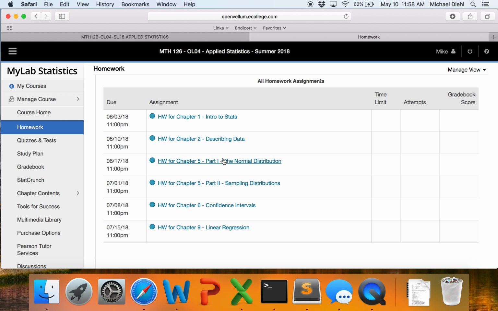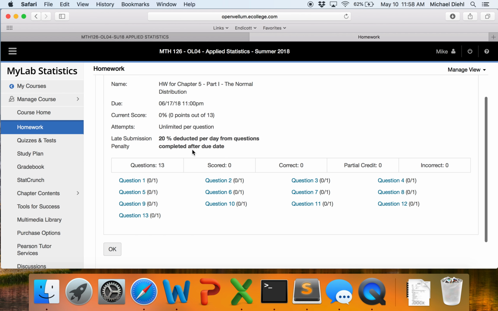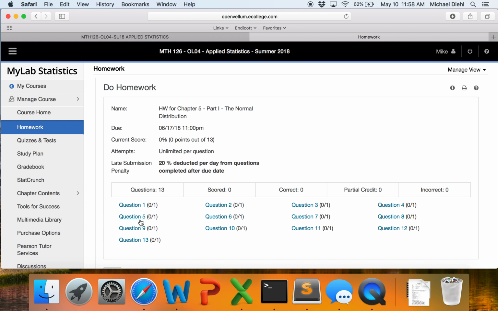If you click on an assignment, I'll just click on one like this one, for example. Obviously, you probably want to start with the first one, but I'll click on this one. When you click on an assignment, this summary page tells you your score so far. Obviously, I haven't done anything yet. And then the questions are down here. You probably want to start on question 1, but you can click on any question you want, and you can do these in any order. You can do 3 of them today, do the next 3 the next day, and come back 3 days later and do the rest of them. That's fine. You can save your progress, so you don't have to do this all at one time.